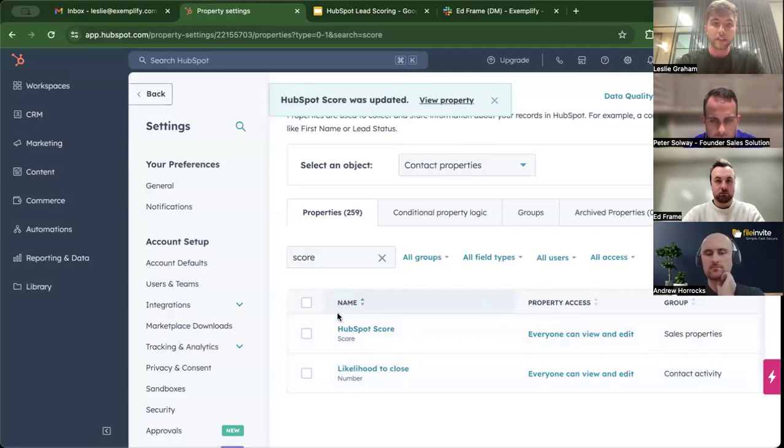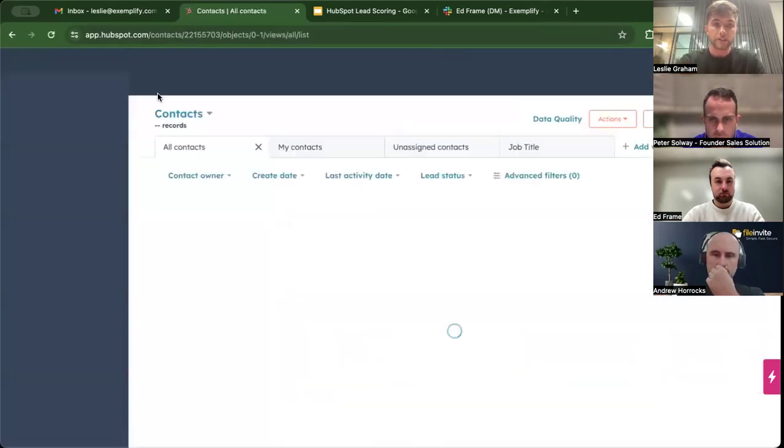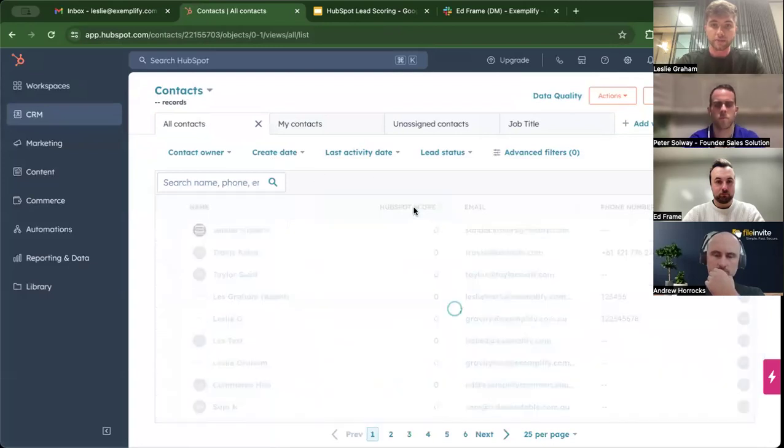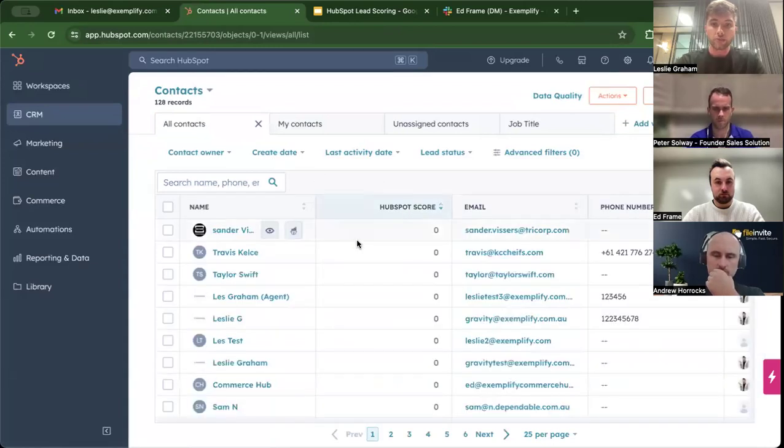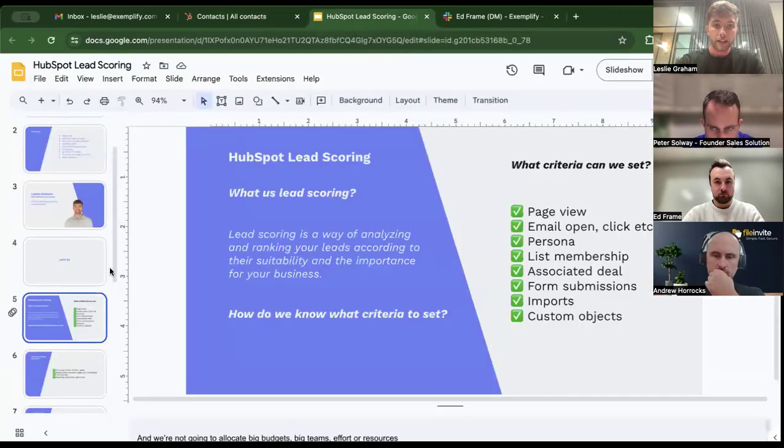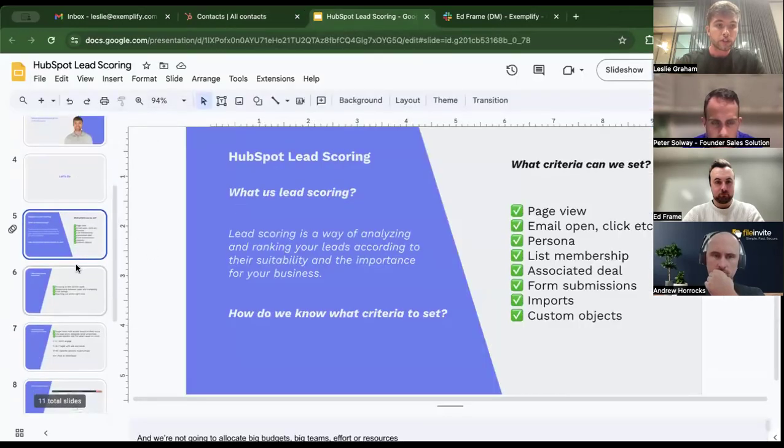So when I save that now, you're basically going to see in a minute that any of the contacts that we have in this demo portal of ours are going to update. So it might take a second here, but basically these are going to update in a minute. There'll be a couple of contacts that will come through, and I can show you what that looks like. Just jumping across back in here.